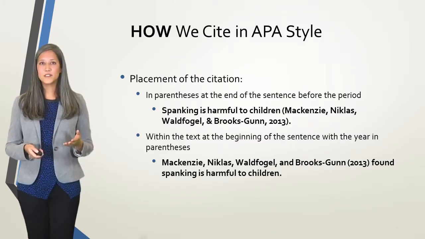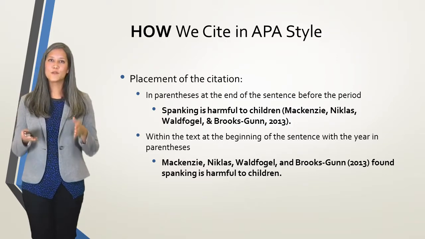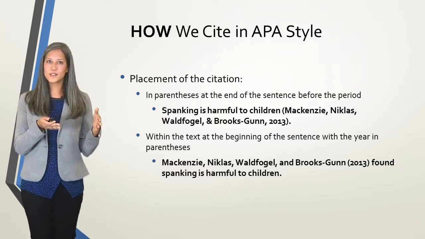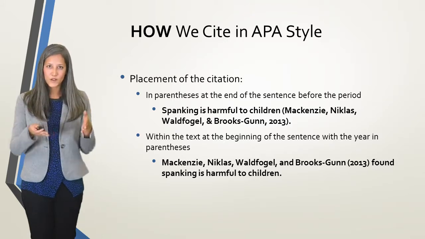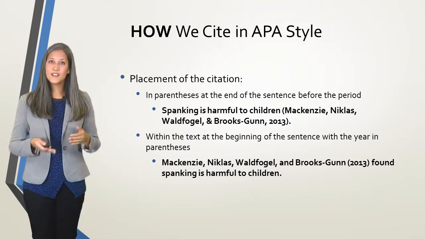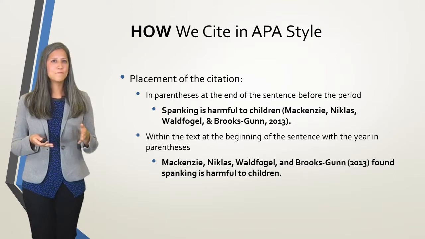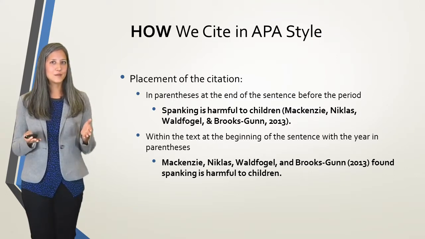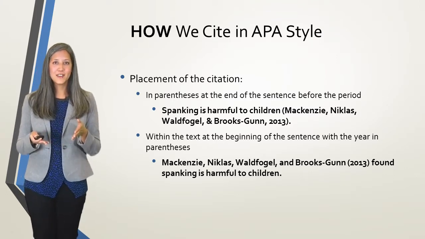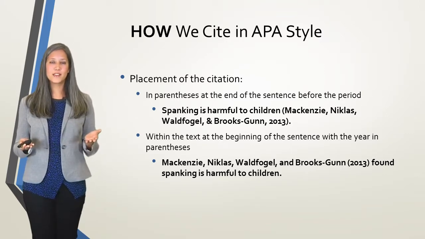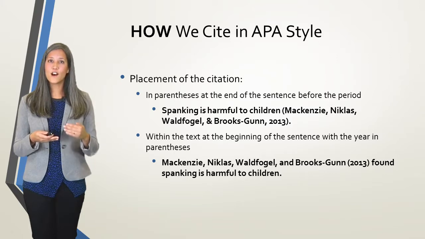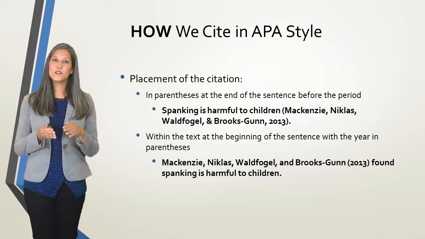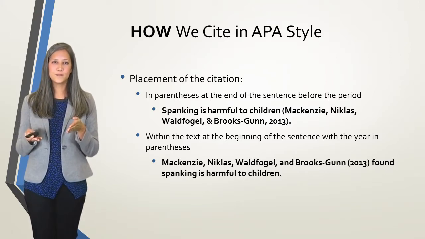The second option is to mention the author's names directly in the beginning of the sentence, so their names are actually more prominent and are actually read as part of the sentence. So when I read this sentence example in my head, I can't skim over the author names because they're part of the sentence. And this is a perfectly fine way to cite your source. Notice you still make the year kissing the author's names, but now you put the year in parentheses.